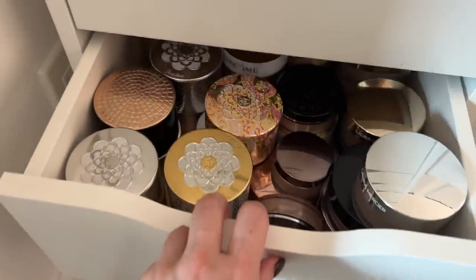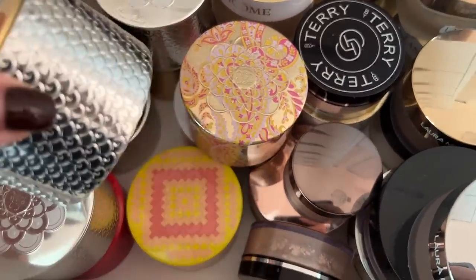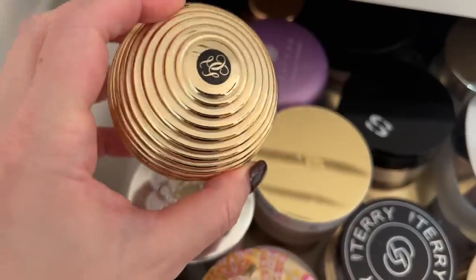The last product I wanted to mention are the Guerlain Meteorites. Every time they come out with a limited edition version I pick them up — I actually have two shades from just their regular line. I'm going to do some B-roll of my powder drawer because I didn't want to take out all of my Meteorites. I'm not going to swatch these because they're just powder. This is the medium from their regular line. I haven't demoed the Meteorites for you in a long time because it's not a step I do every time, but I like using this as a finishing powder. If you turn over the case and shake it a little, you basically break up the pearls.